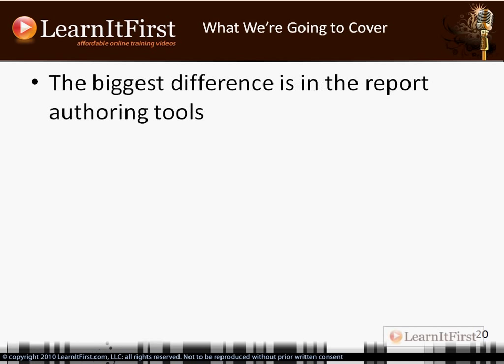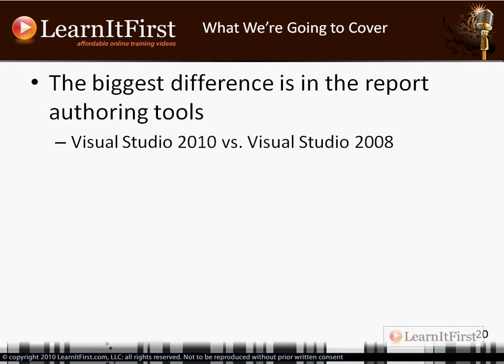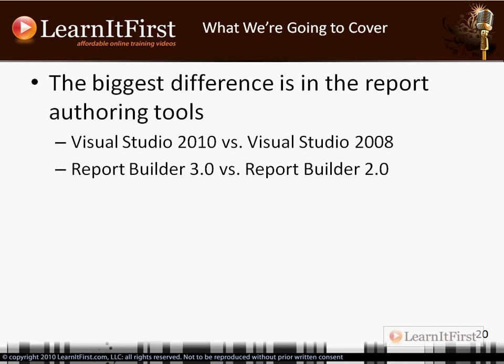I will also tell you that the biggest difference between SQL 2008 and SQL 2008 R2 is in the authoring tools. So what you actually use to create the reports. Okay? R2 uses Visual Studio 2010. SQL Server 2008 uses Visual Studio 2008. Two completely different environments. Okay? R2 uses Report Builder 3.0, okay, which is a far superior interface to Report Builder 2.0. Okay? But that doesn't mean Report Builder 2.0 isn't a good interface. Okay? It just doesn't have as many features as the next version of it.